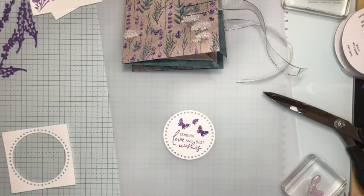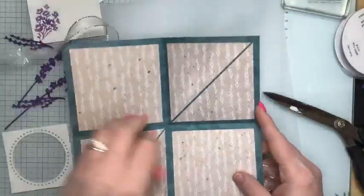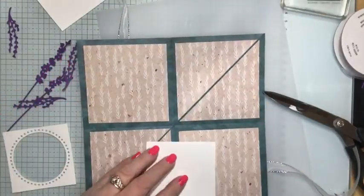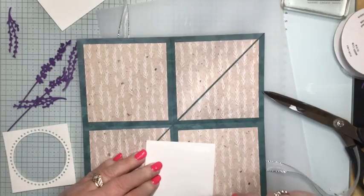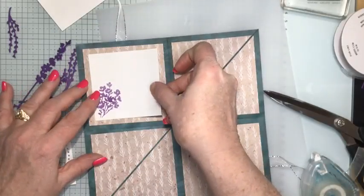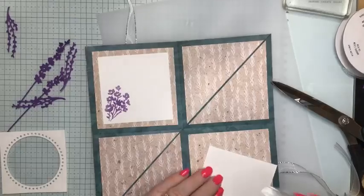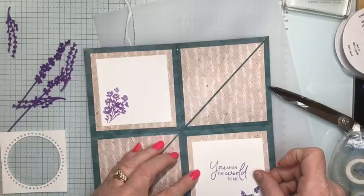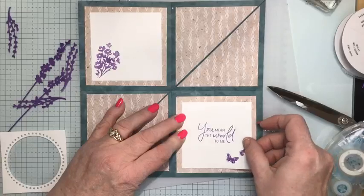Okay, we are ready to put all of this together. Let me just get all of this out of the way. Let's start with the inside first. So I'm going to start by putting one panel right up here at the top. Because I have this lighter color paper, I don't need to have white on every single one, because you could write on this if you wanted to, or you could write on the white, or you could add a little letter on the inside. So this is where the 2 stamped panels are going.